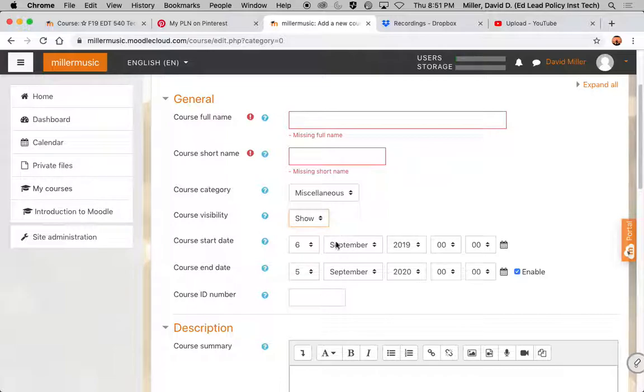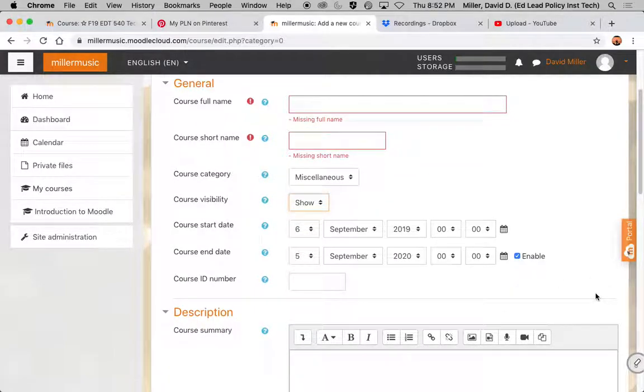Start dates and end dates, you don't need to fill that information in. We'll see down a little lower, it can automatically create sections by week for your course. And if you've set up a start date and an end date, it will automatically put in the right number of sections so that there's one per week, and it'll automatically date them for you. But for what we're going to be doing in here, we're more likely to just think in terms of topics rather than weeks. But that's what that information is.